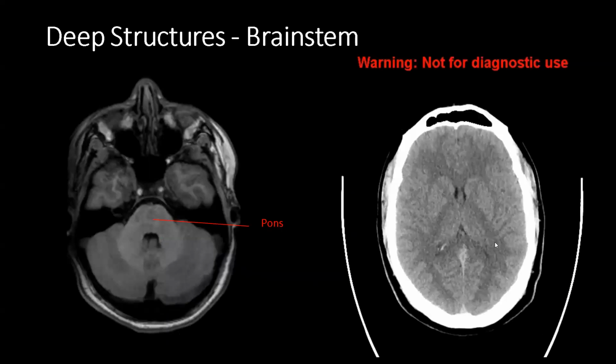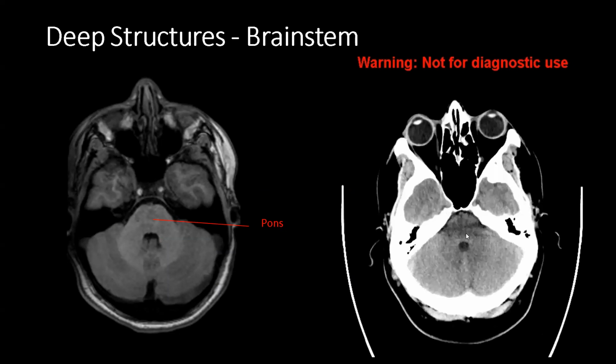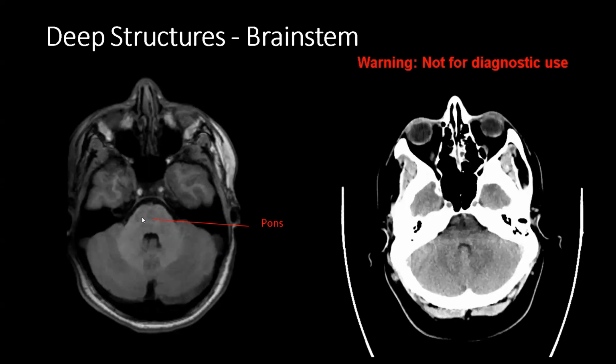As we move more inferiorly, again, we have your midbrain here, and sliding down inferiorly, we come to the pons, which is this rounded structure in the posterior fossa anterior to the cerebellum. You'll notice that on CT, the pons really looks heterogeneous. There's a streaky hypoattenuating density through it. And that's because on CT, you have a lot of dense temporal bone in this region in the posterior fossa, and that just creates a lot of artifact. So this is not a real finding within the pons. It's all artifact created by this bone, which is why we can often see pons and the other posterior fossa structures much better on MRI than we can on CT. Not uncommon to have really bad artifact in this region on CT.